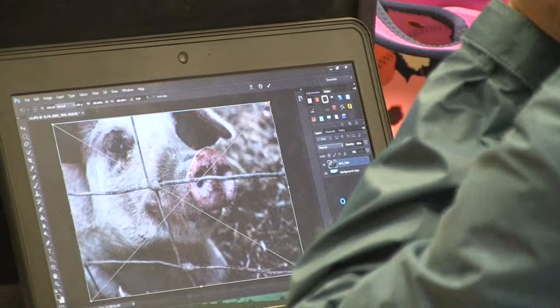We get to go on a lot of really cool field trips. We've gone downtown, we've gone to Carter's Mountain a couple of times, and then we get to do some really cool projects. Like we shot animals for part of a project we're doing about science and about different life forms.